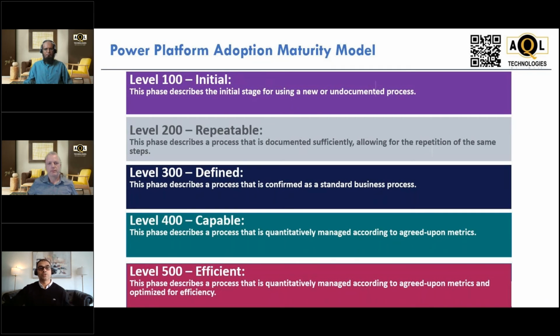Microsoft wants you to reach out to local developers, identify them, and start developing and nurturing them. This is where the nurture component that Aziz has mentioned is actually being used, and new makers are being developed. And the final stage is the efficient stage. This is where there's 100% adoption, processes are being automated, and communities are established. And finally, new technologies like AI are being explored and implemented in the Power Platform environment.